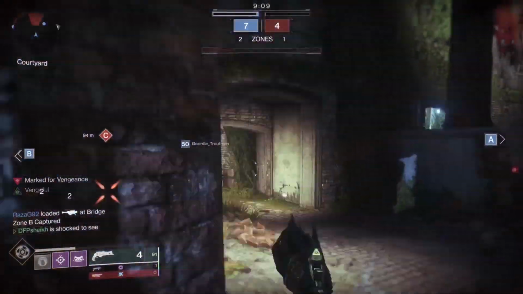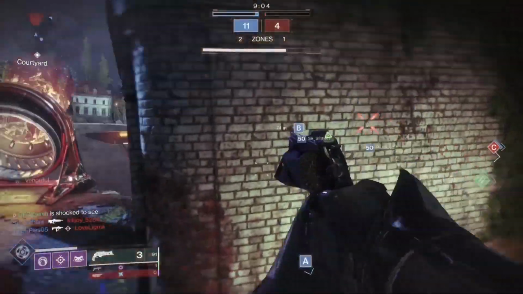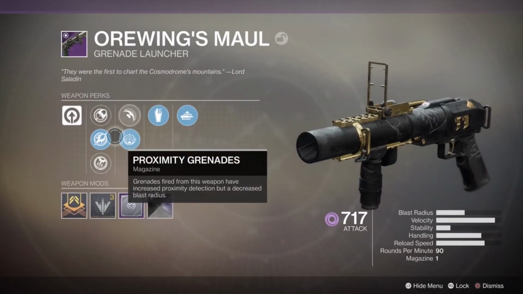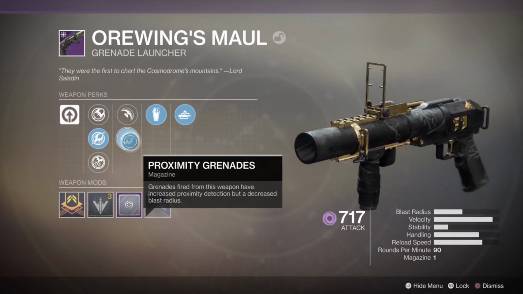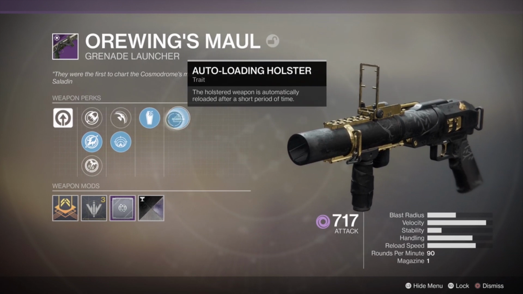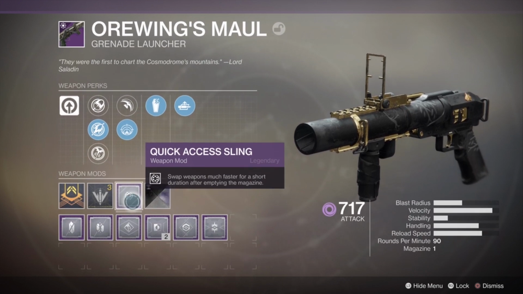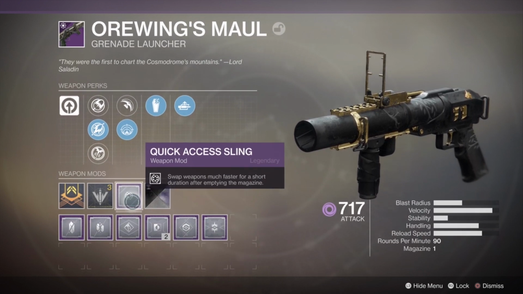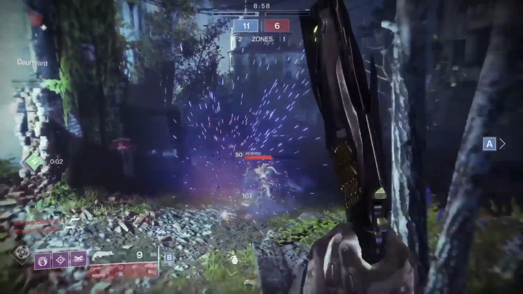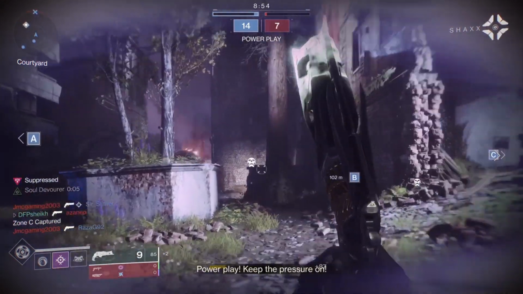So what we're doing today, and this is a really, really strong setup, stronger than you would imagine. I had this Thornwings Maul lying around in my vault. As you can see, we've got hard launch, proxinates, grave robber, and auto-loading holster. This is my favorite perk on a grenade launcher, auto-loading holster, and we've got quick access sling as well. Swap weapons much faster for a short duration after emptying the magazine, and that is basically the general gist of it. And when doing this, I feel Thorn is very, very, very strong.